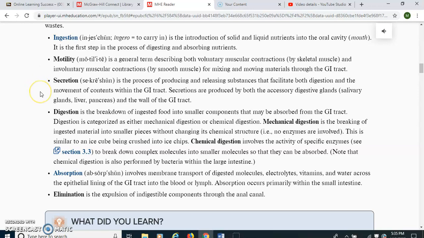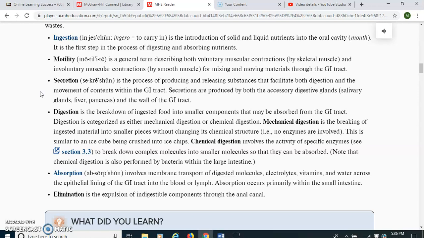And then secretions, we do have secretions coming from the parts of our digestive tract. So the cells that line our small intestines, they'll secrete products, mucus, things like that. But also, a lot of secretions that enter our digestive tract actually come from the organs that are called accessory organs, like our liver and our pancreas and our salivary glands. So any process where a part of the digestive tract is producing something and then releasing it to help with digestion, the function is called secretion.